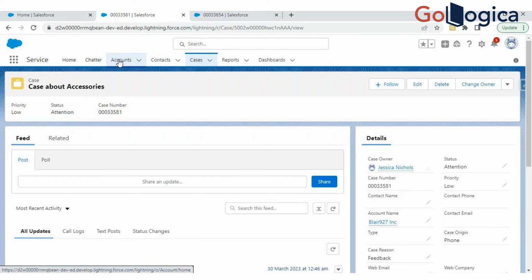So let's have a look. How do we create custom applications and custom objects in Salesforce? First of all, we require a custom application, and in order to create a custom application, we need to have the admin or developer permissions. If we don't have the admin permission or the developer permission, we will not be able to create a new custom application or build a custom solution.